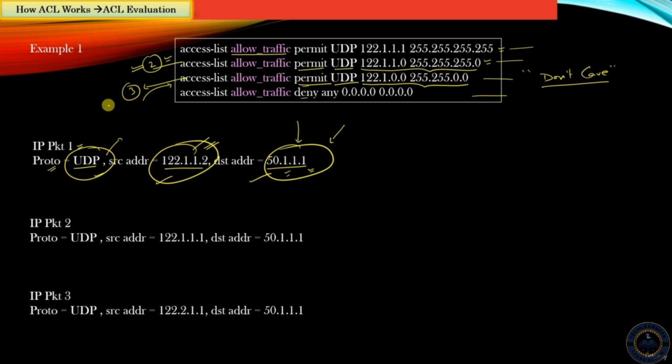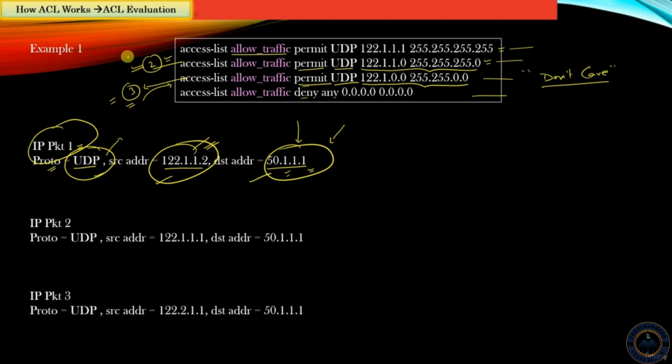So it means that for IP packet number 1, both ACL rule number 2 and ACL rule number 3 say permit. So now the question is which ACL rule we must honor. Should we announce that ACL rule number 3 has permitted the packet or ACL rule number 2 has permitted the packet? The answer is simple.